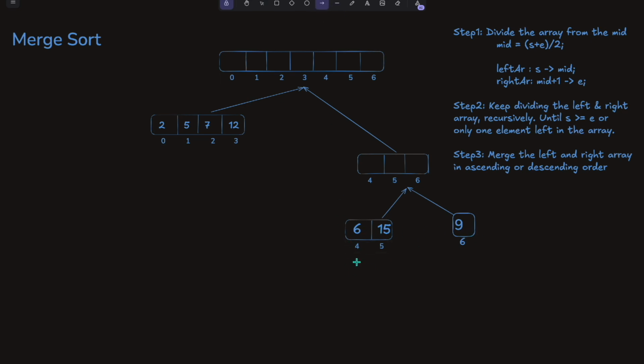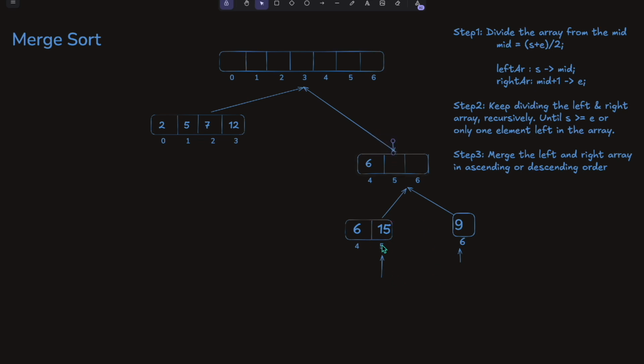Again we will take 3 pointers: first here, second here, and third will go to the starting of the result array. Now again we need to check the left pointer with the right pointer. Whichever is less will come in the resultant array pointer position. So here 6 is less than 9, so it will come here. As soon as we find that the left side is lesser, we will increment the left index value, and we will also increase the resultant array index value.